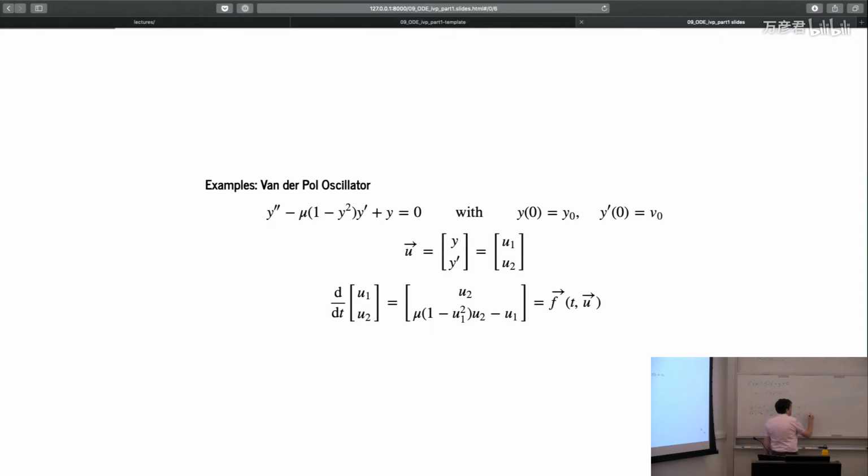Okay, so I know what y prime is. It's u2. Right? That's by definition. So this first one is going to be u2. So that's why we get that. And in fact, when you're doing this, you're going to find that all of the entries, except for the last one, when we're eventually writing it as a system and we have this right-hand function, everything above here is going to have u1 and u2, or u3 or u4. Okay? It's only the last one that's going to be more complicated, because we still need to specify y double prime. Well, we didn't specify it up here, but note we have y double prime.